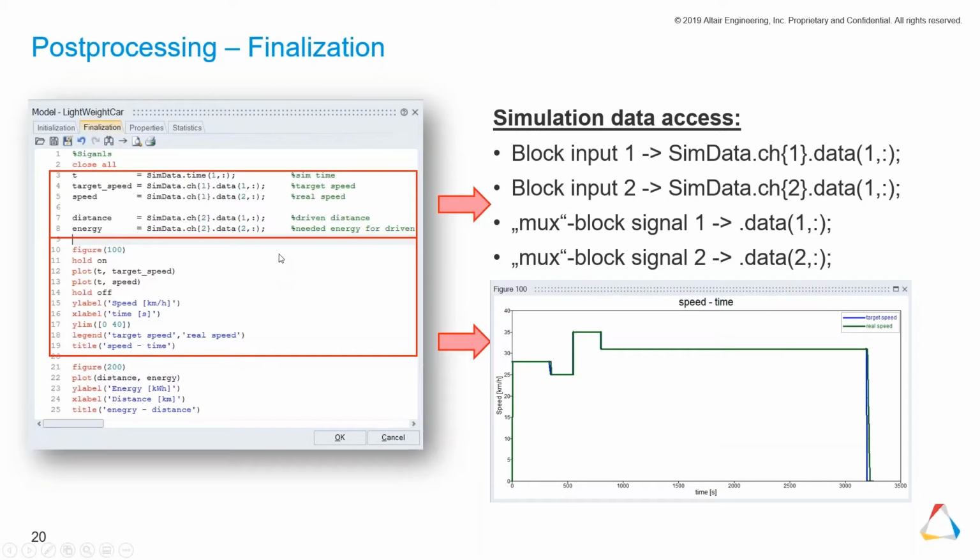Again, we go onto the menu bar, click on the model, and this time we just choose the finalization script. And as you can see here, we read the data from the variable browser by accessing the structure, the time, the channels, the columns and rows of the data we would like to have. Then we just make plots like down here. We create a figure. We say, oh, this is figure 1 or figure 10. I always prefer to say figure 100, figure 101, 102, or if it's a totally another kind of figure, I prefer to say figure 200. It's just because I like the way how to call those figures.